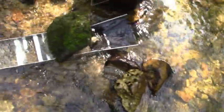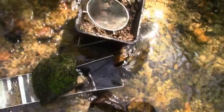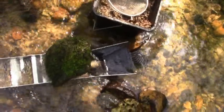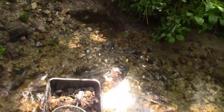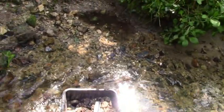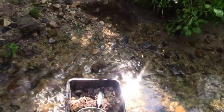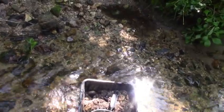Well, here's my little dam, which is where the sluice sits. And as you can see, I put a big bucket full of heavy gravel and material there to try and hold it in place, because I haven't got very many big rocks in this particular river. All very sandy and not very rocky. But I'm digging in a spot just over here, getting my material from the side of the river, and there are bigger rocks there. When I say big, they're not huge, they're probably about 3 or 4 inches across, but they're bigger than most of the rocks, so hopefully minerals and all sorts of things get caught up between those rocks. But we'll have to find out once I sieve it all out and put it in the sluice.